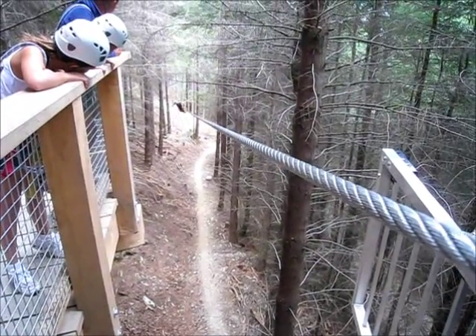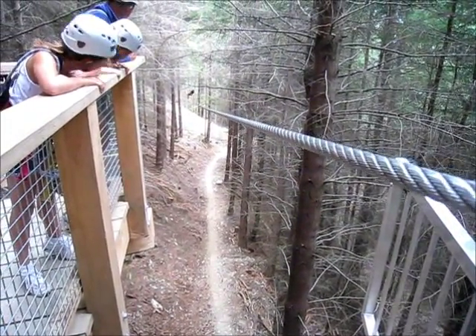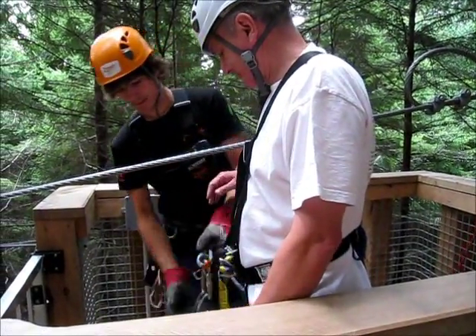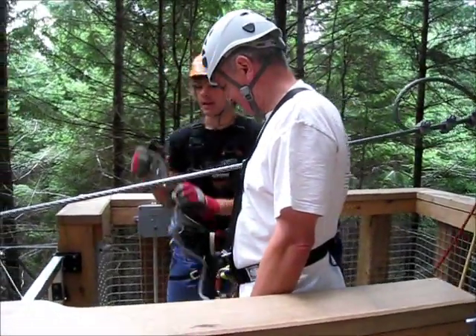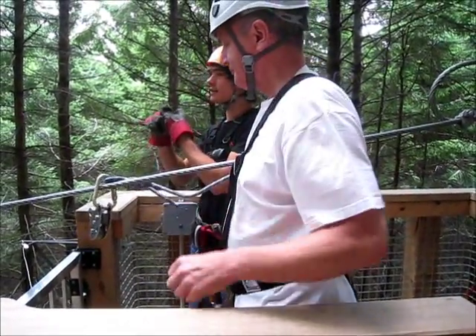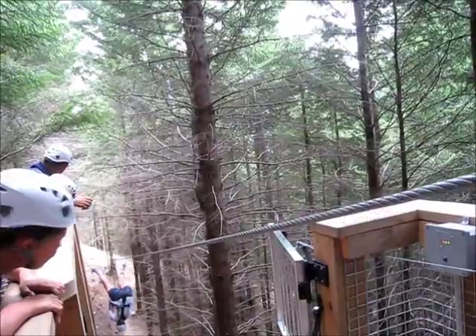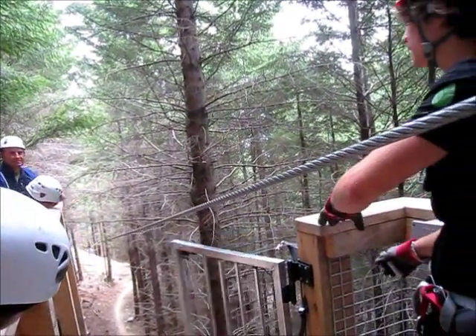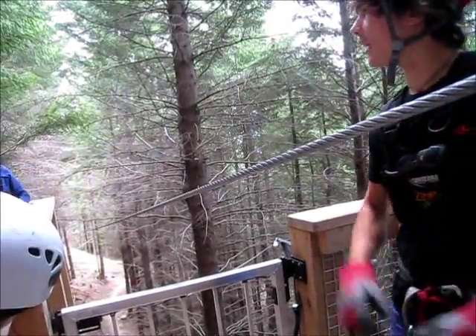Easy as that. Who wants to go first? So to get back up, do you just straighten out your legs? Yeah, so when you're upside down, wrap your feet around your yellow rope, then to come back, knees up. When you're in that position, wrap your legs around the yellow rope — makes it easier to do it.